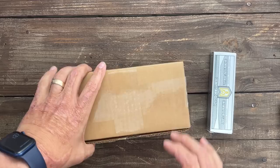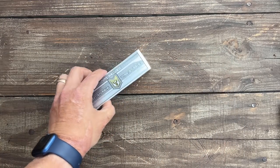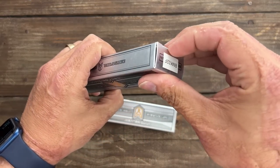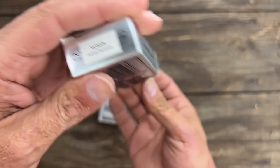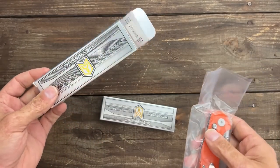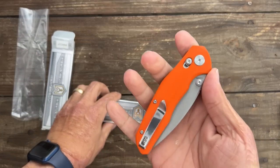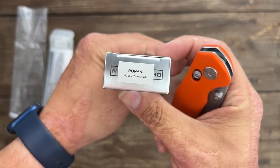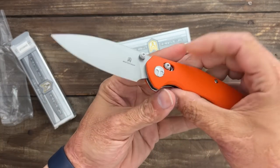I didn't realize I had bought this one from White Mountain Knives, which is not a big deal. I have one of these for my giveaway and I bought one from Amazon, so let's see if the quality is the same. This is the new Bestech Man Ronin — yeah, the Ronin. What got me excited, besides everybody talking about how good it was, is the fact that it's using 14C instead of D2. And not only did I get two of them, I got the exact same one — the orange G10 with the stonewash.